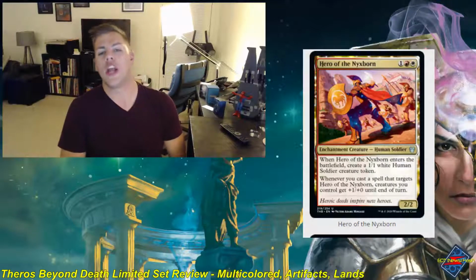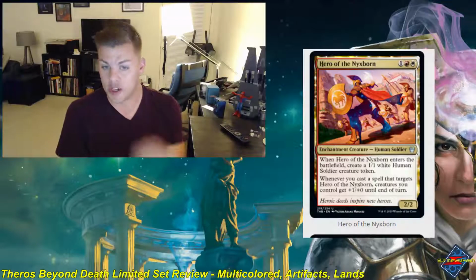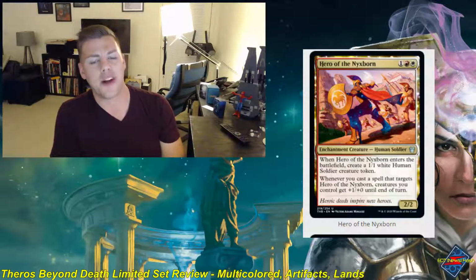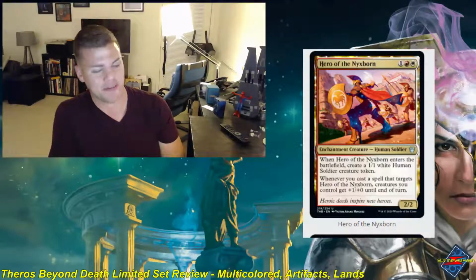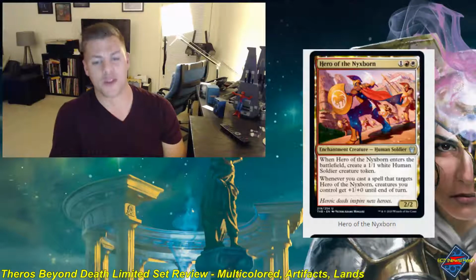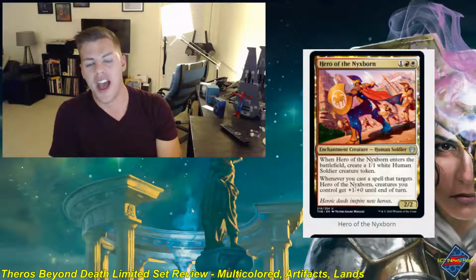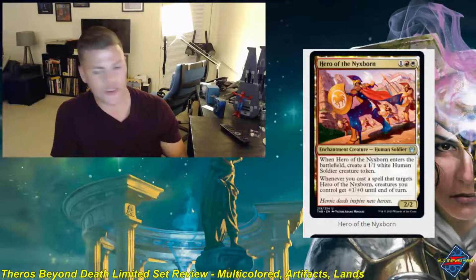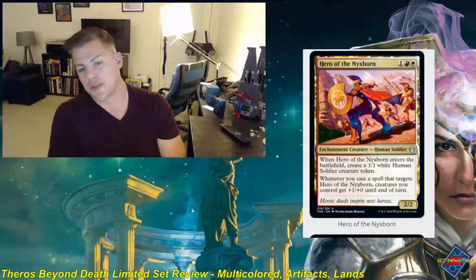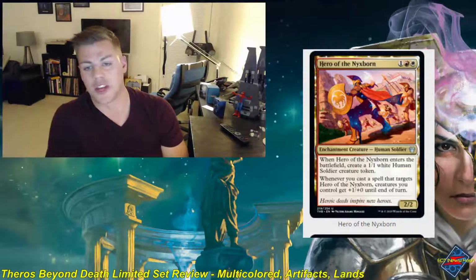Nyxborn, a red-white enchantment creature, human soldier, uncommon, 2/2. When it enters the battlefield, you create a 1/1 white human soldier creature token. And what do you think this thing does when you target it? Yeah. Other creatures you control get +1/+0 until end of turn. This is your heroic uncommon that doesn't actually have heroic. It's just as good as all the other ones, except for the little 1/1 in white. So this thing's pretty solid here. I like the fact that it actually brings a friend along. And yeah, this is a solid 2.5 for me.